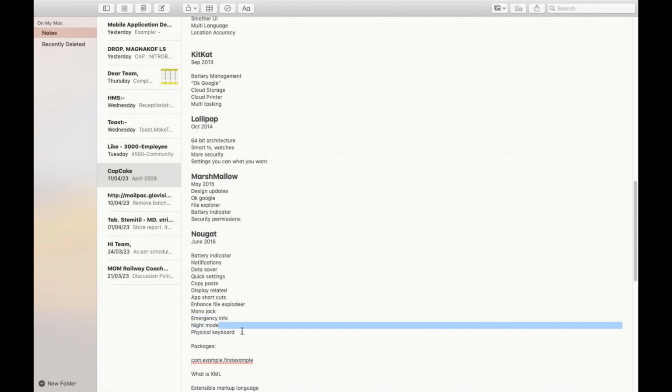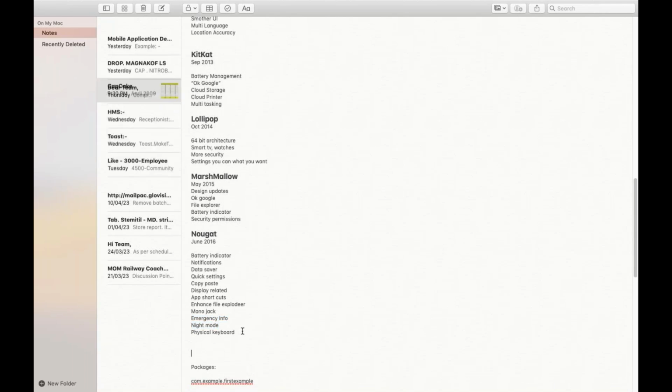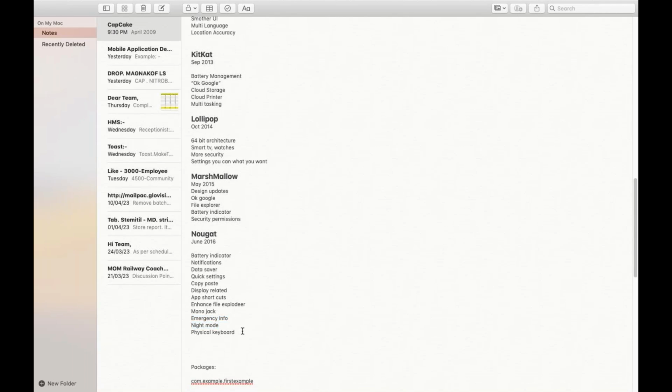Also, from this version onwards, you can use a physical keyboard, like tabs and all. We can connect physical keyboards, like small keyboards that are available. Those keyboards you can connect, and you can do whatever operations you want, like copy paste, Control C, Control X. Such kinds of shortcuts you can utilize when you connect a physical keyboard, from this version onwards.